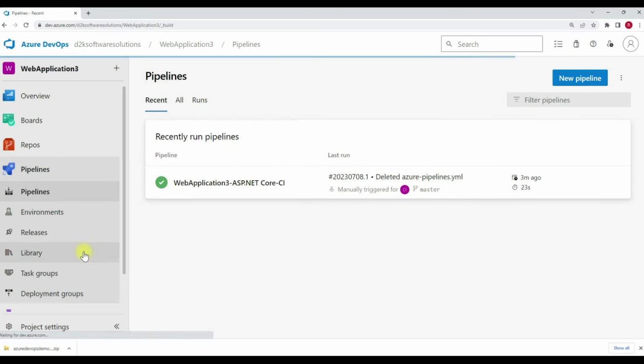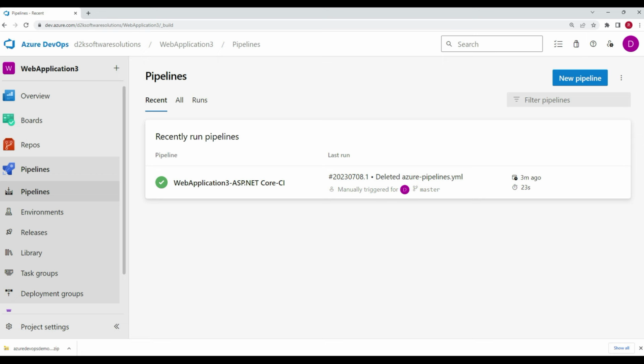But when we talk about creating a build pipeline using the Classic editor, this is the admin job. Generally only admins are given access to these pipelines. Developers really won't access the pipelines.